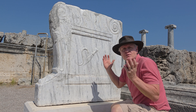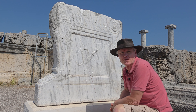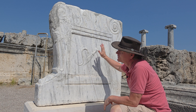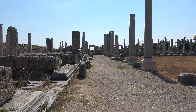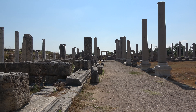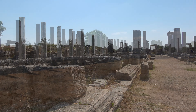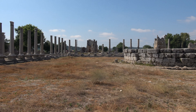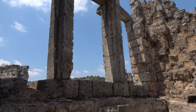So this is the ancient ruins of Pergé. I've been coming to this site for over 30 years now and it still amazes me, and I always find something new like this that I haven't seen before. The ancient ruins of Pergé are about a half an hour drive from the modern cosmopolitan Turkish city of Antalya. In ancient times it was the capital city of the region called Pamphylia Secunda.